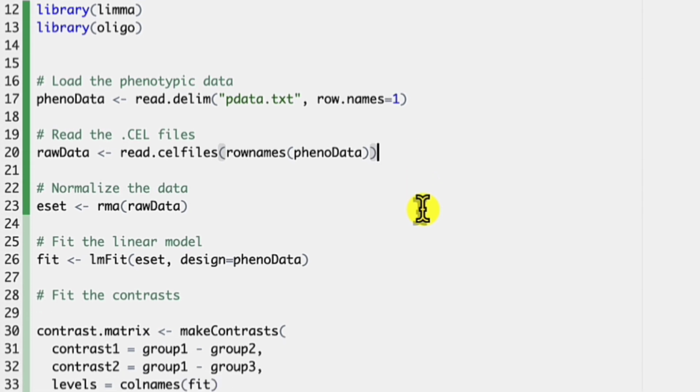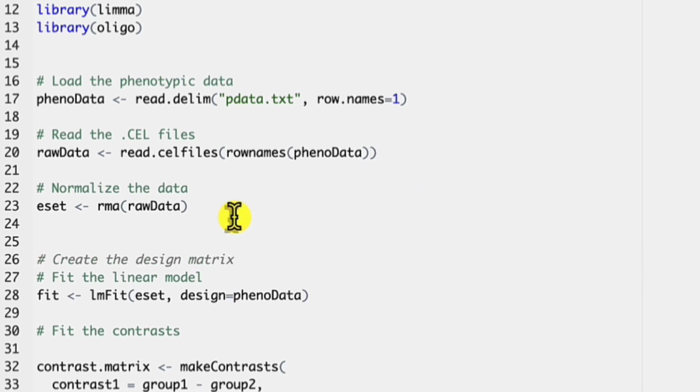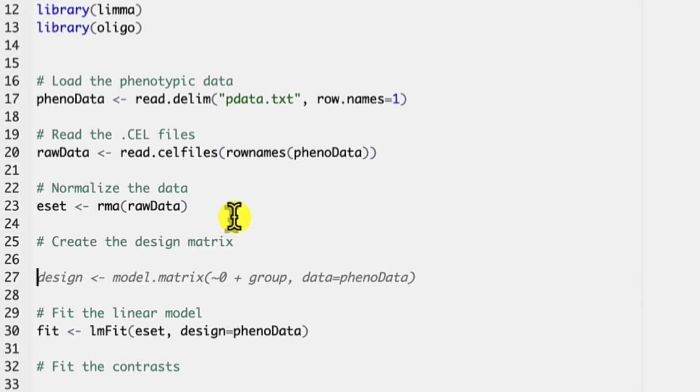After loading the cell files, it creates the expression matrix that we expected, and then it tries to fit the model, but since we don't have the design, it fails. So we try to specify, hey, make the design. First it says fit the linear model, and then as we start writing, it remembers, yeah, we need the design matrix, so it writes that and then suggests how to do it.